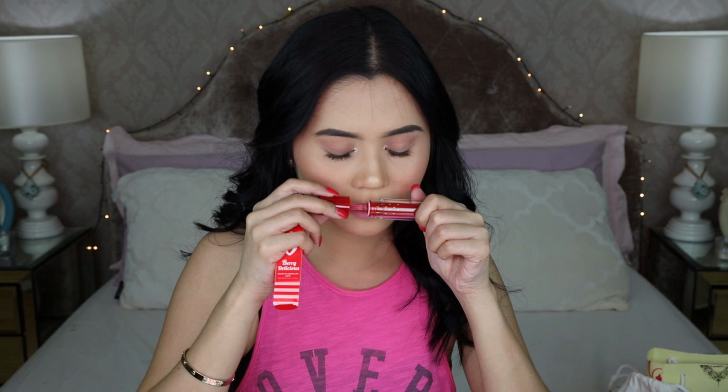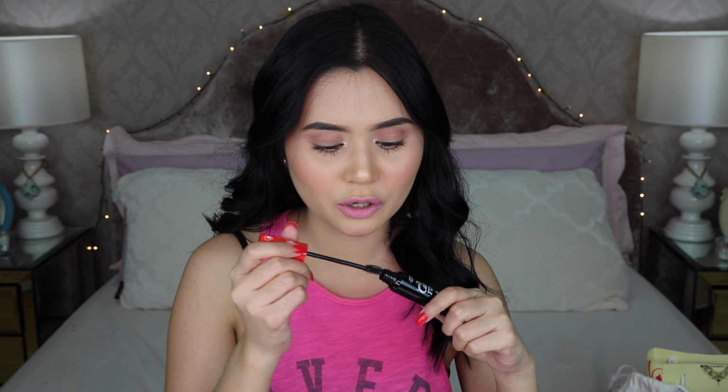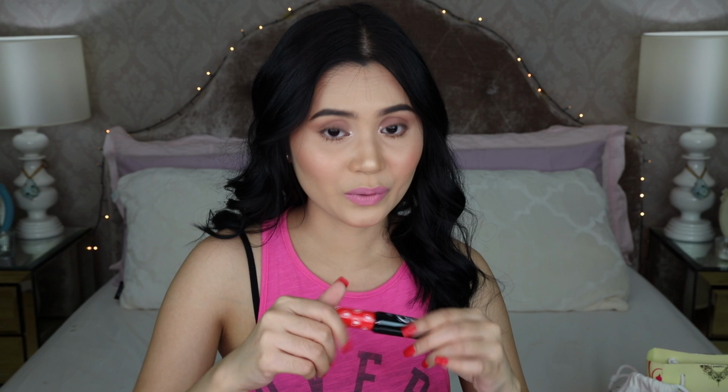This one, I am excited to try. Kasi sabi ng beauty bloggers, na okay daw tong mascara na to. It's the Etude House Berry Delicious Lash Perm Curl Fix Mascara. So yun, Curl Fix Mascara. It's in the regular permanent line, pero this one is specially packaged for this collection. Hindi siya amoy strawberry, but the wand looks something like this. And wala siyang hair, parang mga bristles na plastic lang. I will let you know if this works as well like my holy grail mascara.